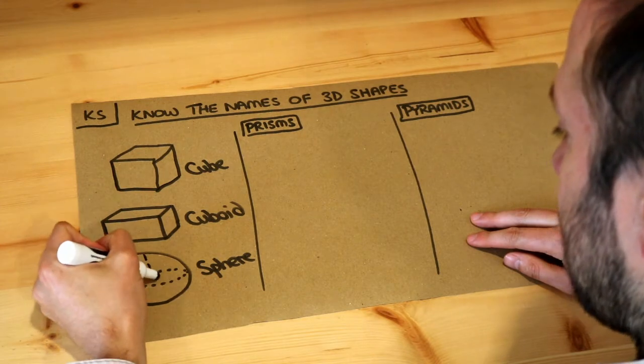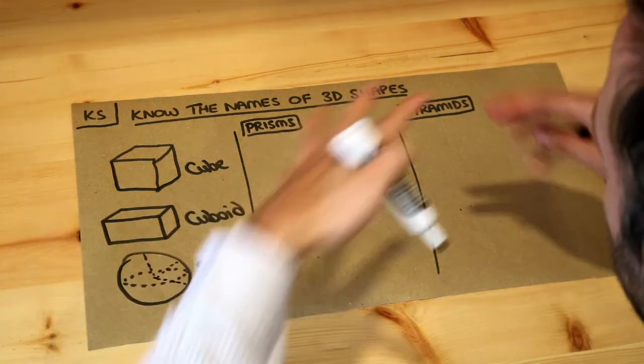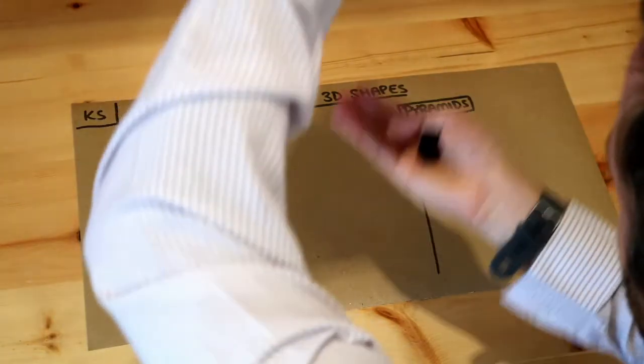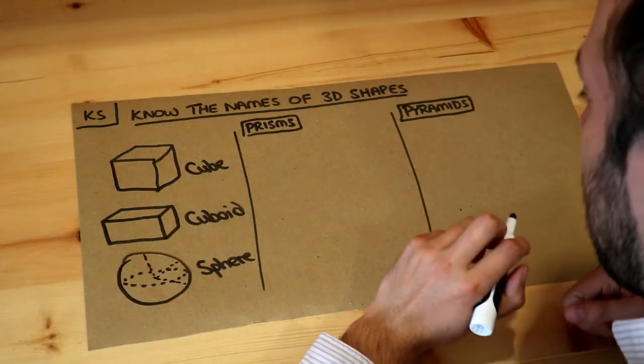So this would be the same distance as that, the same distance as that. Actually the earth is not slightly spherical, slightly flattened, but I'm not going to go into that. That's physics, not maths.